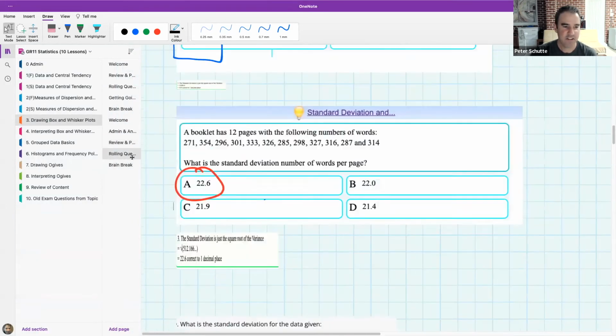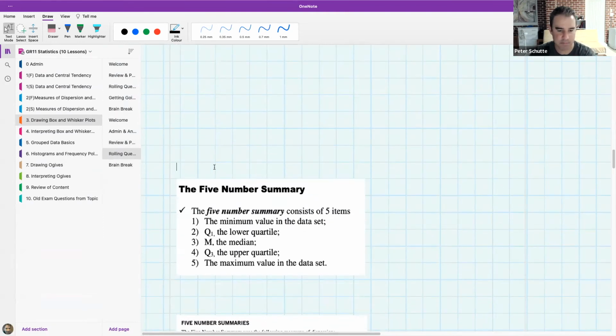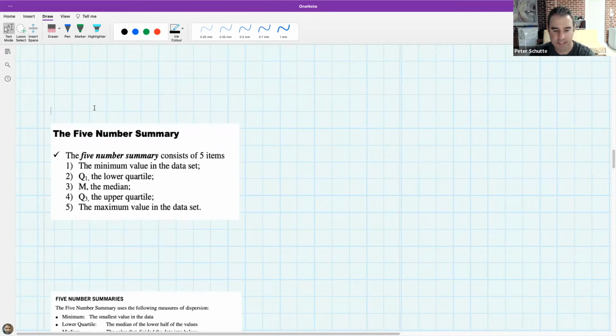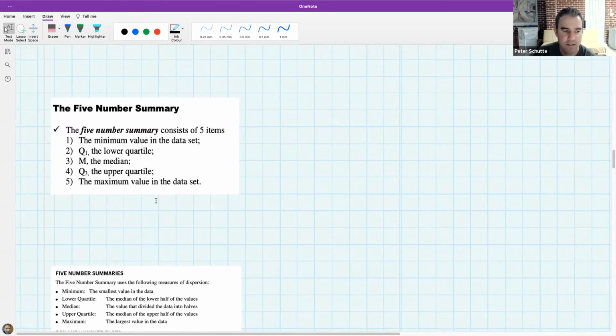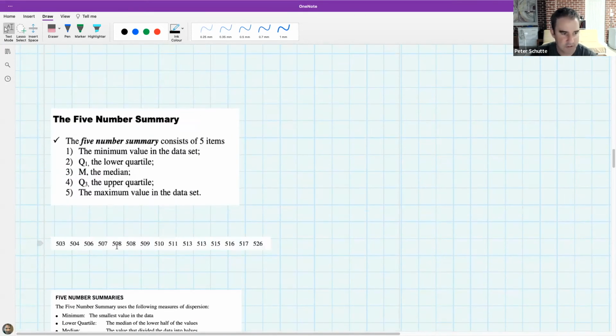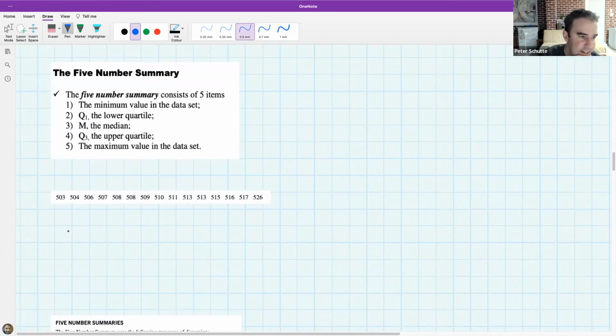Thanks. Okay, so as we move into the second part of the lesson, we are going to talk about 5 number summaries and the box and whisker plot. So you'll often see either you'll be given the 5 number summary, or you'll have to work it out, and then using the numbers in the 5 number summary, you'll draw the box and whisker plot. So let's just start with that. Let's just make sure that you guys all know how to find me a 5 number summary. So what is the 5 number summary? It's just going to be the minimum value, Q1, Q2, Q3, and max.